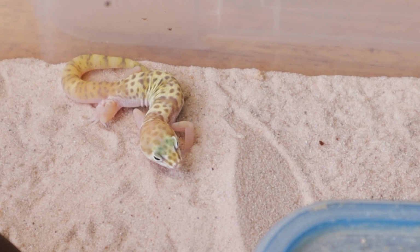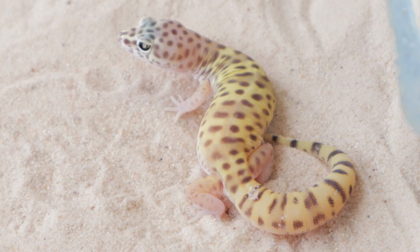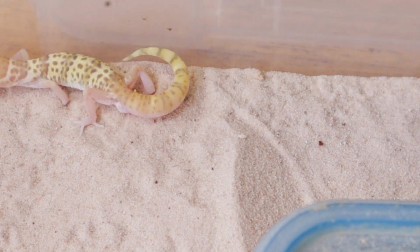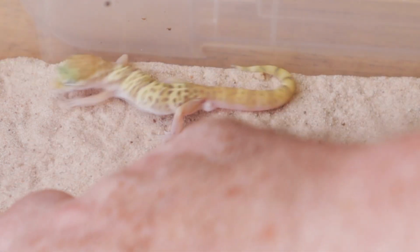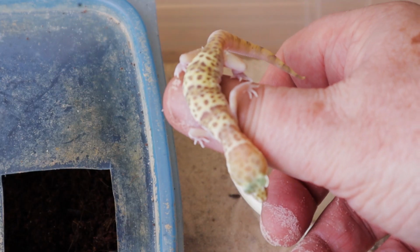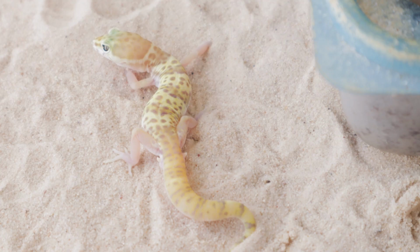What I love about these is how yellow and light these animals are. And they certainly don't like the light here. Let's see if we can move the container and see the second one. I was able to pick up 4 pair. 4 males, 4 females. Let's go ahead and take a look at this male. Look at the colors. I'm really hoping that those yellows come out in future generations. Gorgeous animal.